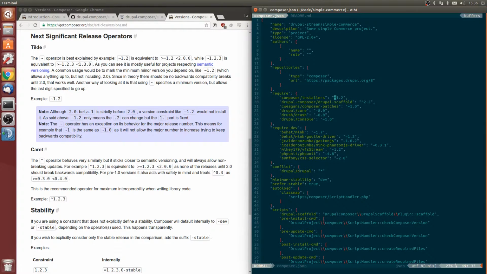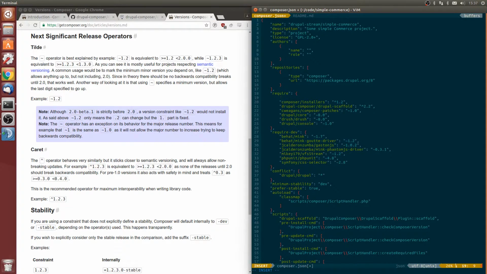The caret is pretty useful for Drupal in that this will download any non-breaking version. So if you know anything about semantic versioning, I'm just going to do something invalid in the file, just to give you an example. If we have version 1, 2, 3, under semantic versioning, if we increment this, then that's an API change.